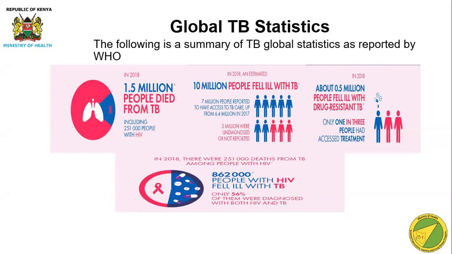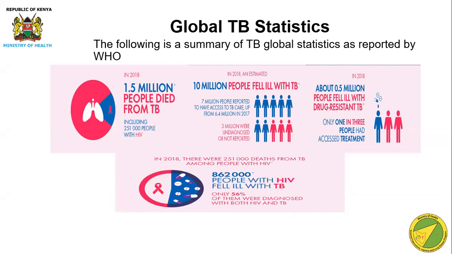As we will see in the next few slides, in Kenya the picture remained the same. We are not able to get and diagnose all the TB cases in the community. So quite a big chunk of TB cases, the 25% we looked at in the previous slides, are in the community transmitting TB disease or TB infection.